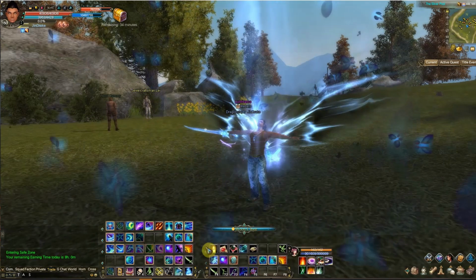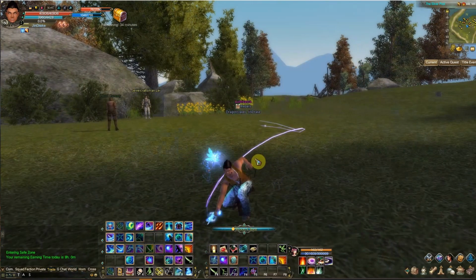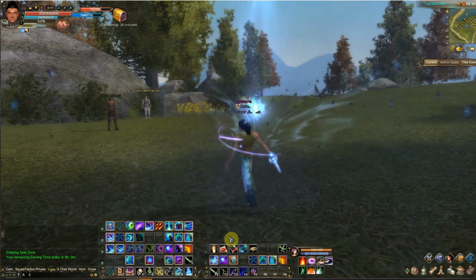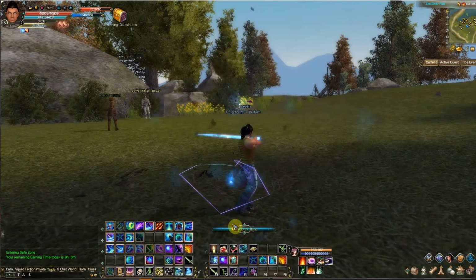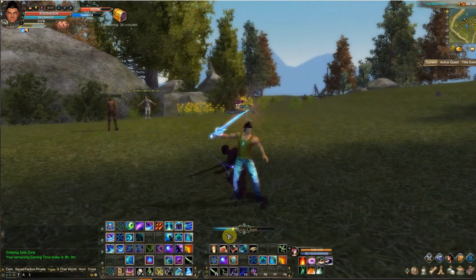Moon Chant is a really good skill. The reason why you see Duskblades doing this all the time is because after you get to the stage, it has a 25% chance to generate an extra spark. Alright, and so let's go ahead and recharge everything.